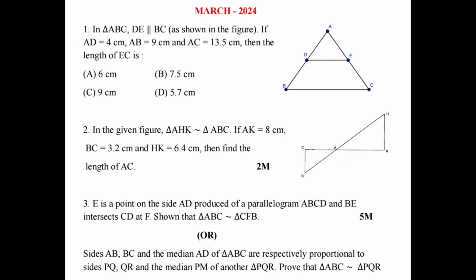And for the second question, in the previous March 23 paper also we have a similar question. You use the similarity concept, prove that these two triangles are similar. Already given, it's similar. Now directly you can take the corresponding parts, you'll get the answer. Third question, the parallelogram question, and the R option question is related to median. Already I explained in the video. These all are textbook questions.